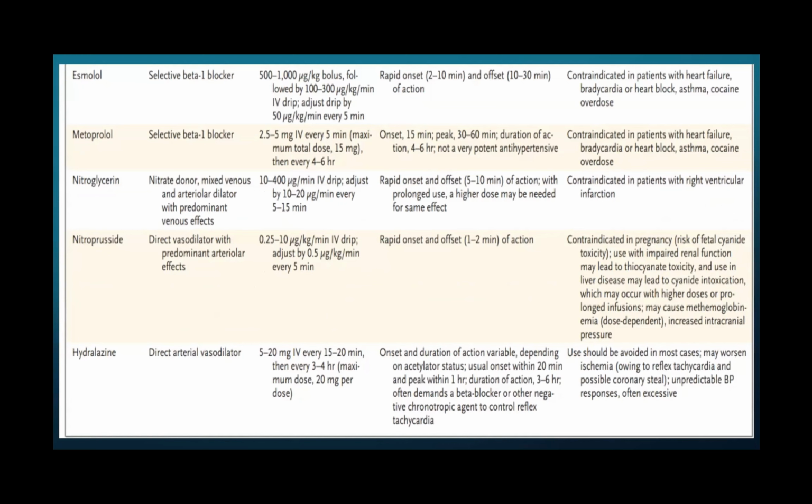Then we have the rest of these medications, and these are things you would commonly see being used. Nitroglycerine and nitroprusside are something that we commonly use in our units. Esmolol, metoprolol, and hydralazine, not so much, at least not for hypertensive emergencies. So just keep in mind the potential contraindications, things that you need to watch for. The important thing about nitroprusside is cyanide toxicity. These are things that you want to keep in your mind when you pick the kind of agent that you decide to administer.